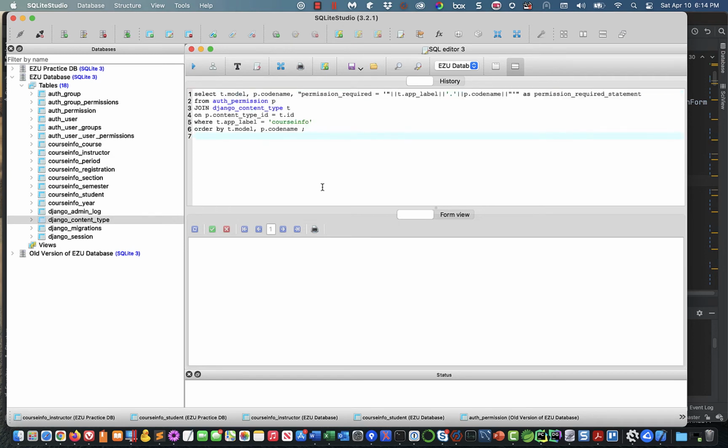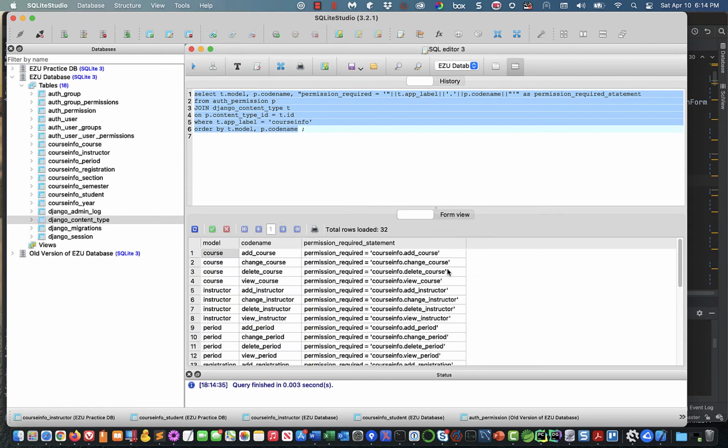Okay, and what we're doing here is building these statements that we want. So let's run the query, which we do with this blue play button here. Let's click on that. And here are all the statements. So the permission required statements are right here.